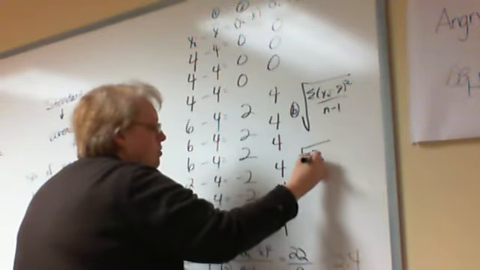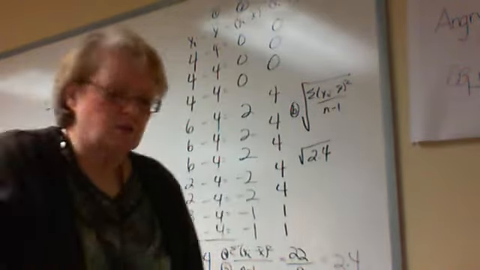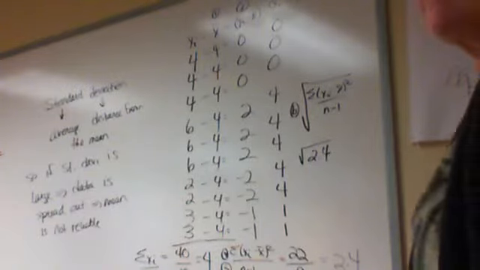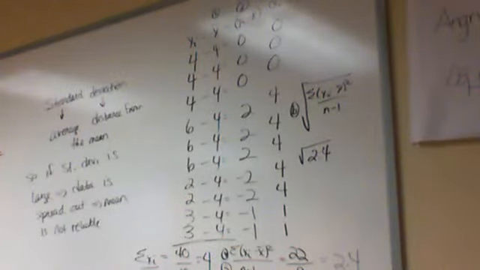The square root of 2.4. Where's my calculator? Let's see. I got to do second. Square root 2.4. I got 1.549. Is that right? At 1.56. Well, what did you take the square root of? 2.4. Just 2.4 or 2.44? 2.4. Just 2.4. I get 1.549. My calculator rounds, so I get 1.55. 1.5. Yeah, 1.5. Okay.